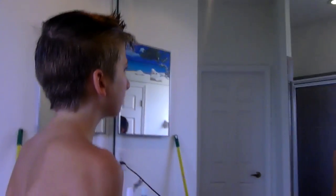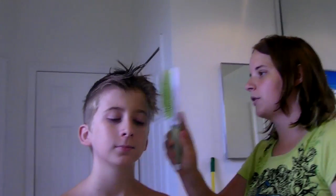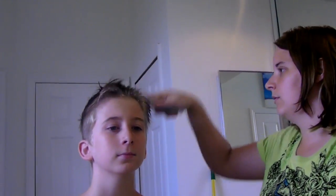Okay, pause. All the way around. You can style it however you want. I'm still going to cut the top a little bit. But you don't have to style it like this. So now I'm going to comb his hair back since I already did the mohawk. I'm going to comb it this direction to see exactly where I am.